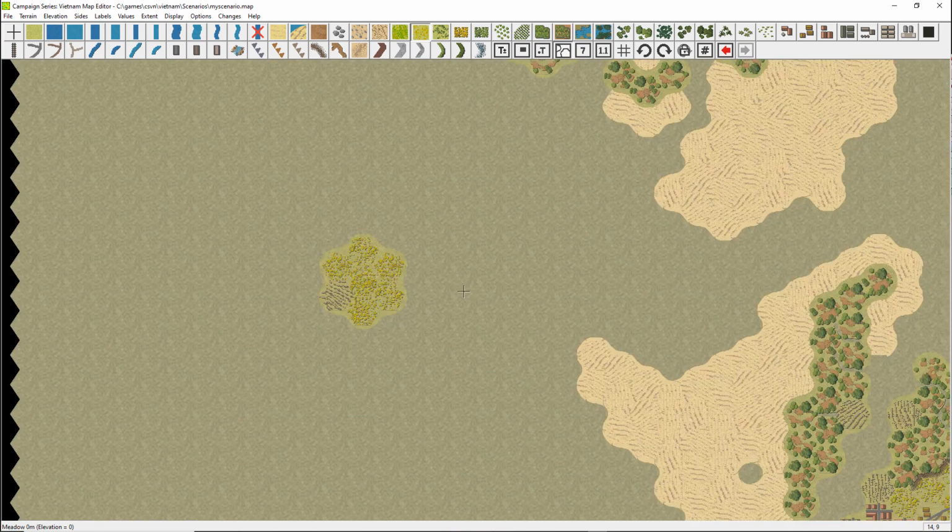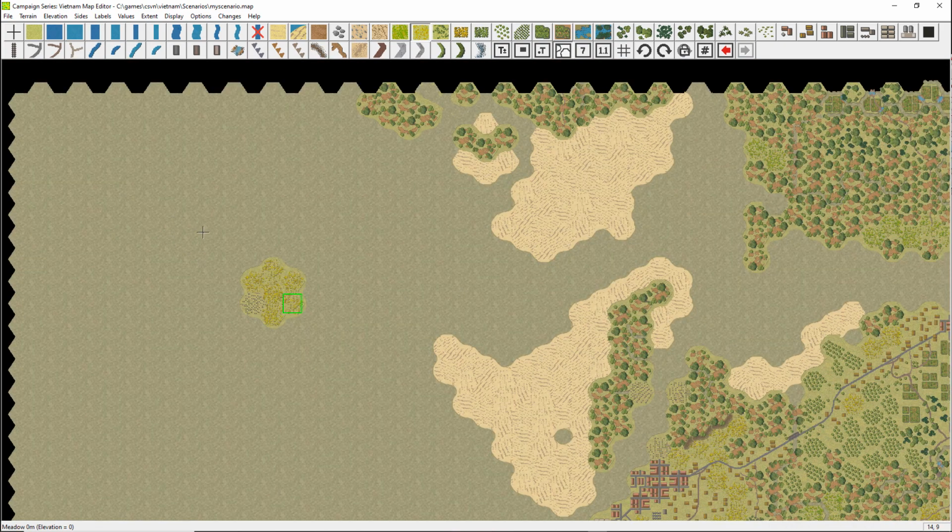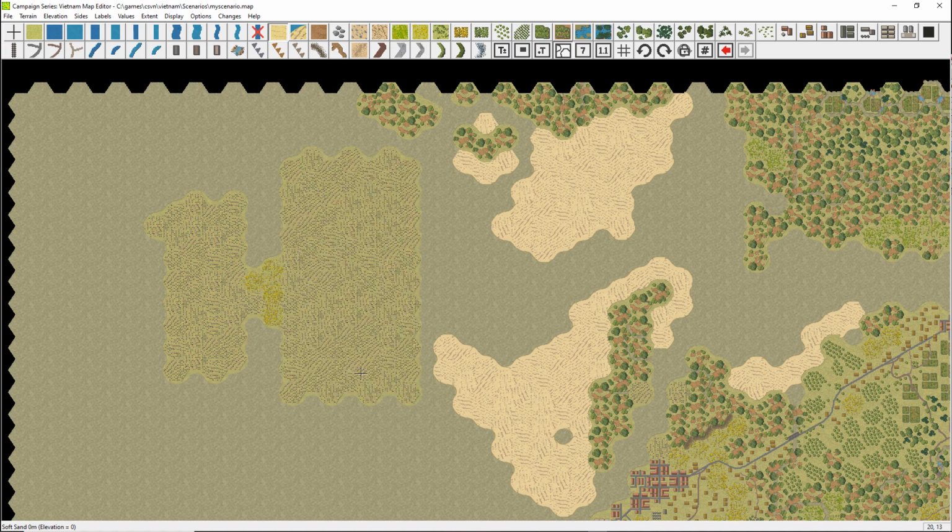There are some shortcuts as well. So for example, if I wanted to cover a larger area, and for example I want a big beach, I can do one of two things. I think if I hold down the control, yeah. If I select my top area and then go to the bottom right, hold down the control, select the hex, it'll fill in that entire area. That makes life a lot easier when doing a large map.